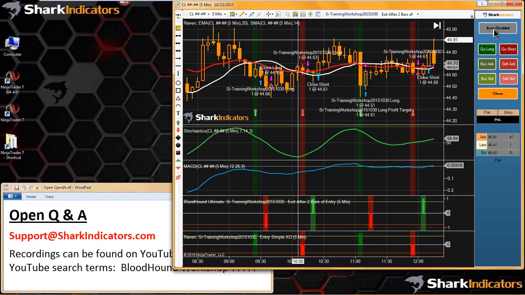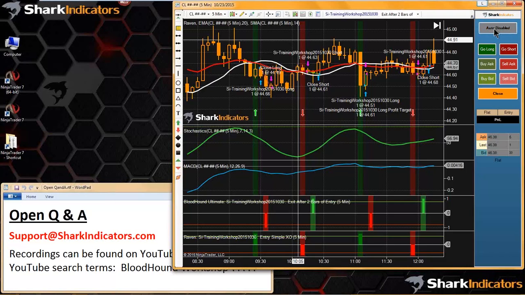So most people don't want Raven to start trading as soon as they put it on the chart, right? Especially if you have a scalping system. So by default, when you put Raven on the chart, the auto feature is disabled, which prevents Raven from executing trades. So normally you have to turn it on, right?